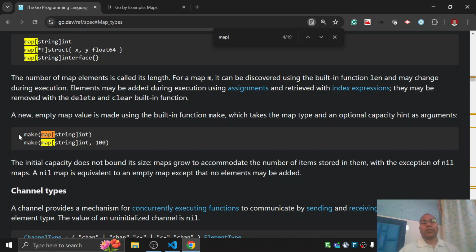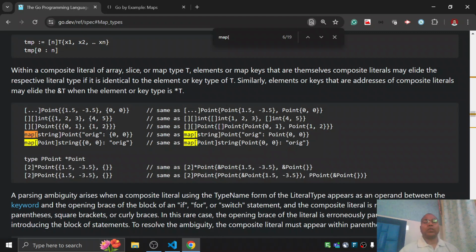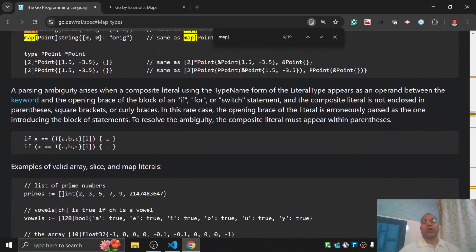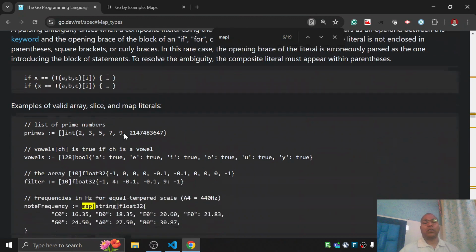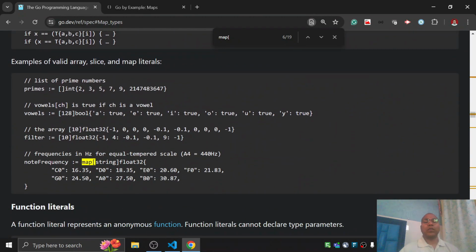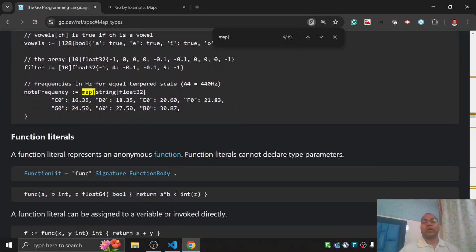So here you can also specify, using the make function, the initial value. You can just say, hey, this is the map, I want to create this column. Whatever the initial value, you can provide initial values, key value, key value, key value. Like here we have a map of key string, value float: key string float comma, key string float comma, key string float comma, key.